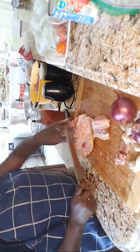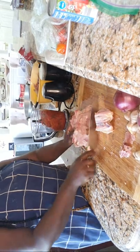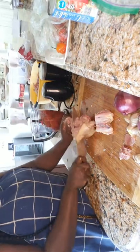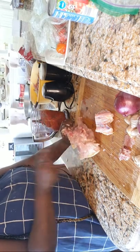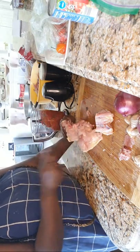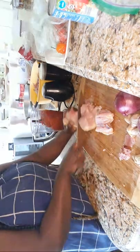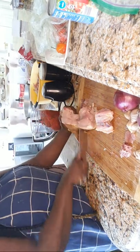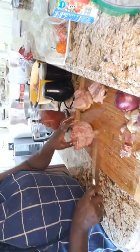Then I also choose ero. Ero is like my traditional meat. So many people love ero, so I usually cook that also to sell. When I prepare this meat and we take it out to go and sell, my mom doesn't really want us to go hawking, because she always wants to know where we are. But she wants us to do something during the holiday period. She doesn't want us to lie idle in the house. She wants us to raise some money for ourselves, like training us to be independent as very young girls.